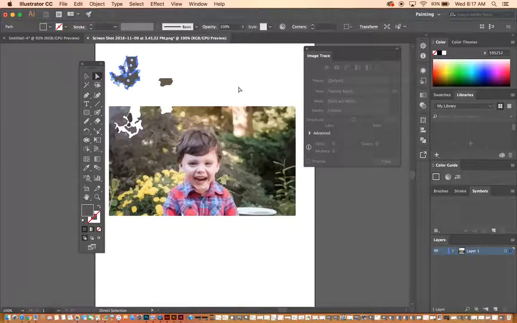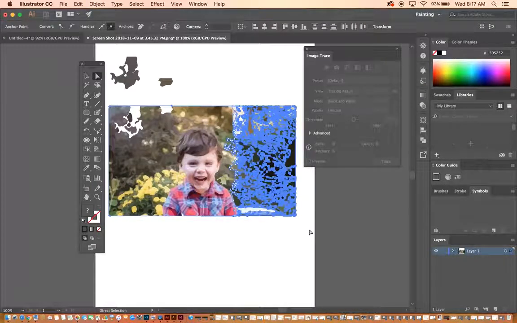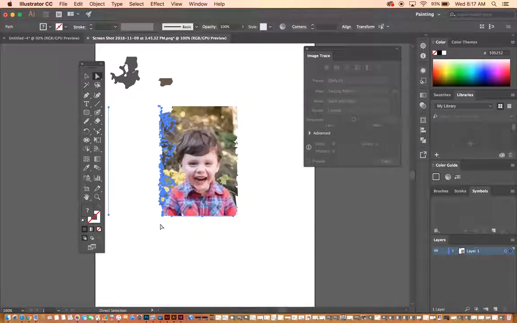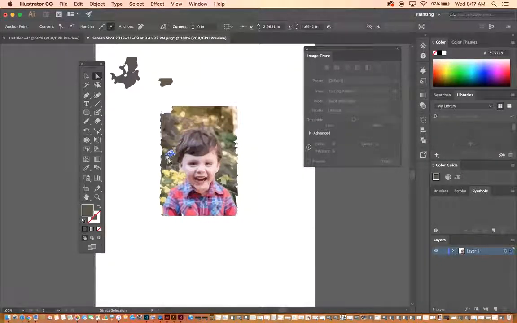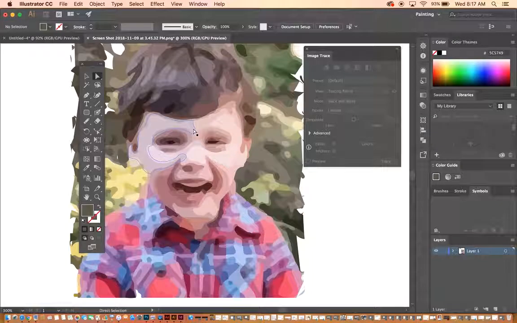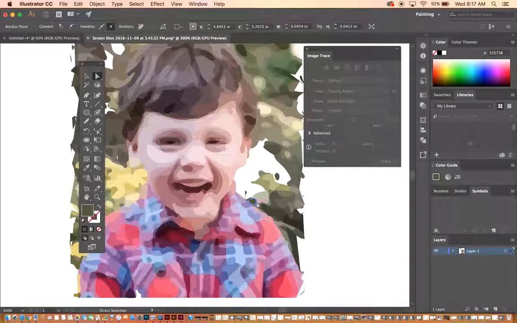Okay, which means that I can go in and, using my direct selection tool, select aspects of the picture and hit delete or backspace, and it will delete that part of the picture. So this would be a good approach if you wanted to image trace just a part of a picture. I mean, obviously it's going to get a little bit hard in here. I might hold the shift key down and just keep selecting, almost like you would the wand tool in Photoshop, and really go in and delete some of these objects that are next to my son. Okay, so it might take a while.